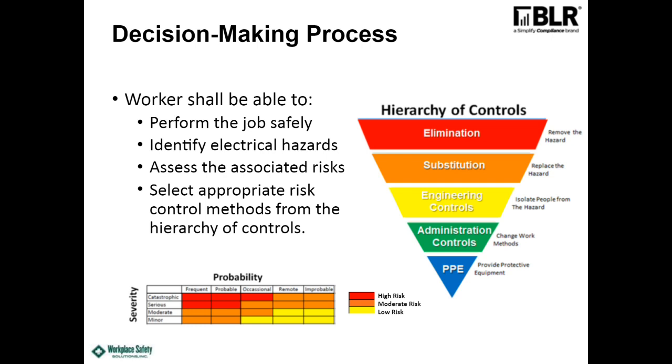I mean, that would be your ideal way of dealing with it. So you want to start off with the elimination and substitution engineering controls. If you can't do one of those three or four, then PPE is your last resort, and you just have to make sure that your PPE can handle the worst case protection level or hazard level.